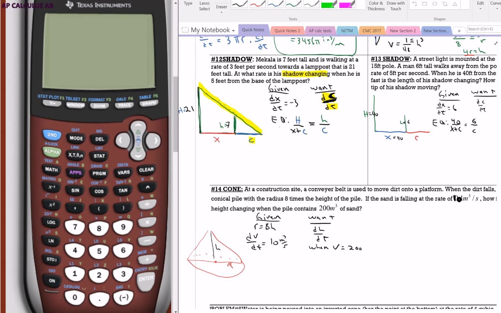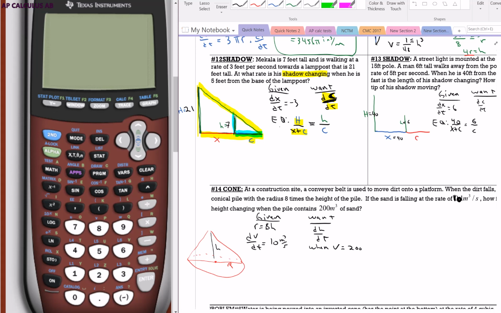And so the way this works is there are 2 triangles in there, right? There's a big triangle and a little triangle, and they are similar triangles. So we can write a proportion, right? We can write the big height divided by the big side length. The big height is H, and the big side length is the x plus the c, right? To get that whole side, you need to add x and c. So over here I have big H divided by x plus c. That ratio will be equal to the ratio of the little height, which is little h, to the little side length, the little base, which is just c. And so that gives me an equation.